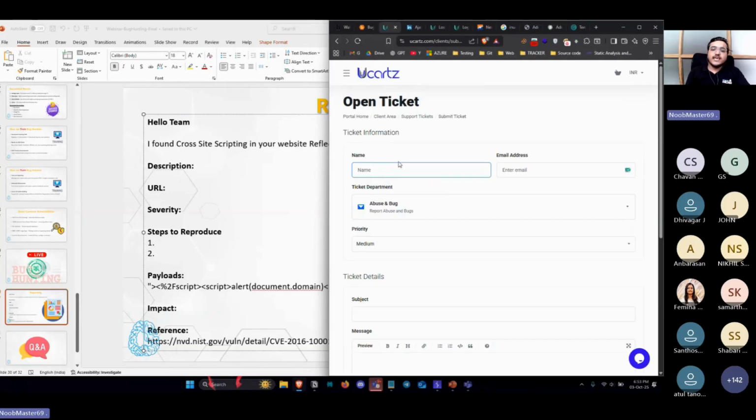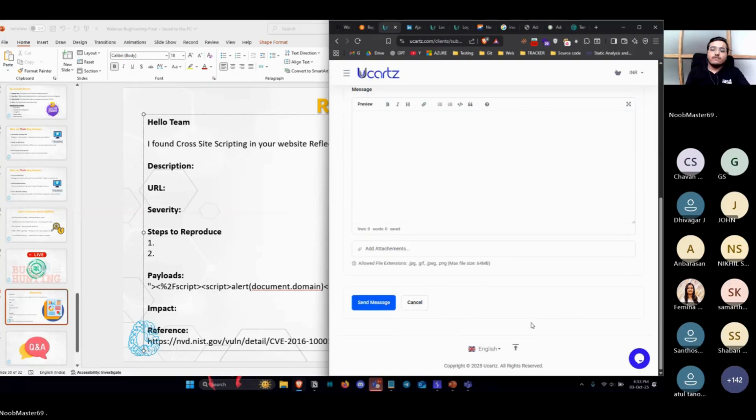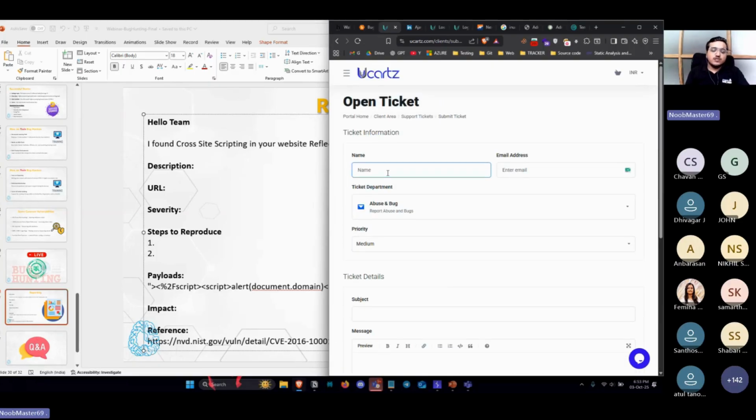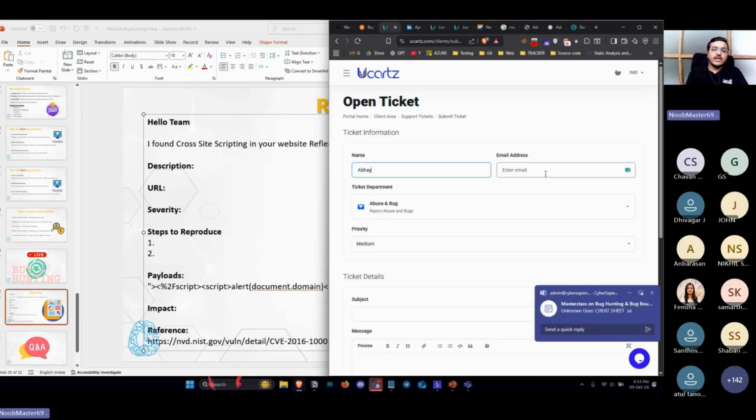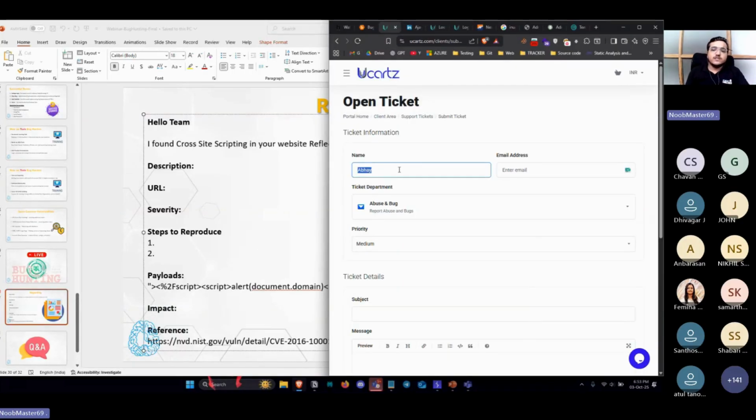So they already have a format, what kind of report you have to submit. You can either use your name, like there will be a pseudo name when you're working as an analyst. Every security researcher will have their own name, so you can use that, or you can use your original name like Abhay, and the email address. You have to use your original email address or the one you will be using for all the other platforms like HackerOne or even Bugcrowd. You should have only a single one, because you will be recognized more often using that.